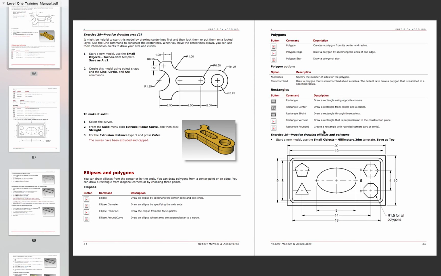In this tutorial, we will be using all of the skills we learned in the previous tutorials about drawing lines, circles, and arcs to create the model pictured in the top left. This could be pretty tricky depending on how you go about constructing it, which is why I thought I would walk you through it. However, feel free to try it on your own. It might be a good idea to try it before watching this video. If struggling, come back to this and I will help you out.